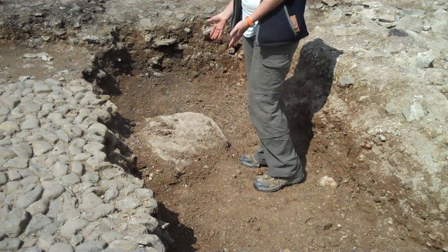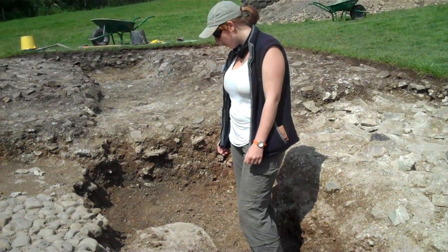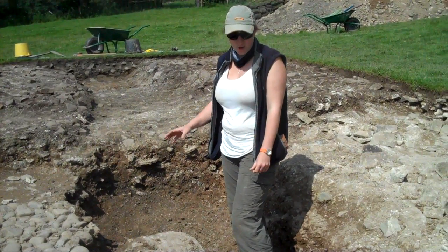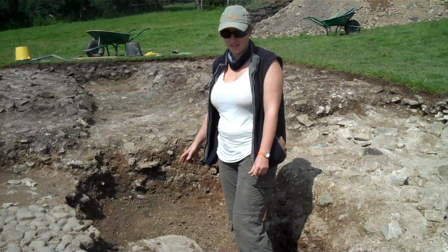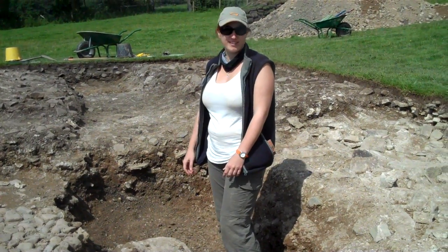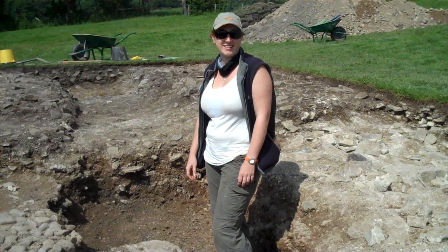And we've met this, which is one massive stone. And lots of theories are flying around, but most likely it is part of the original foundations, but it's just too big for them to move. They couldn't be bothered, or they didn't have all the right equipment to heave it out, or maybe it was just the end of the day and they decided not to.